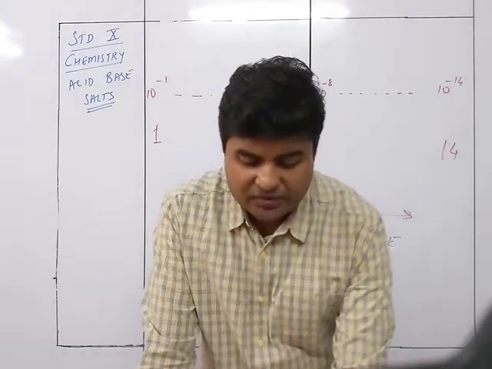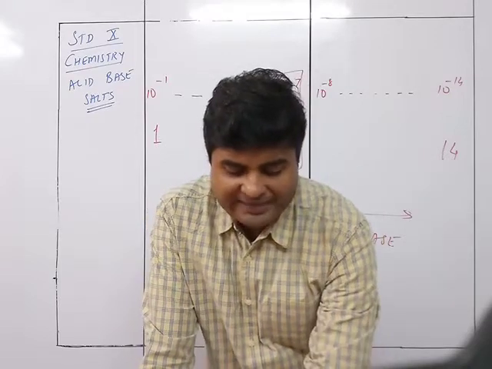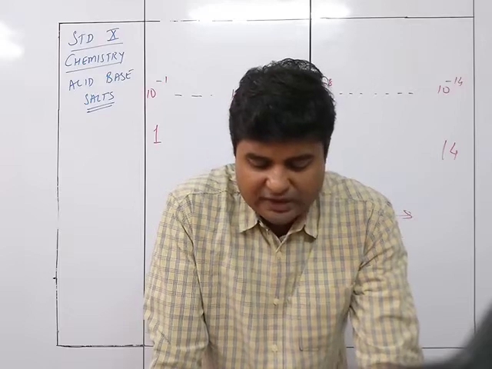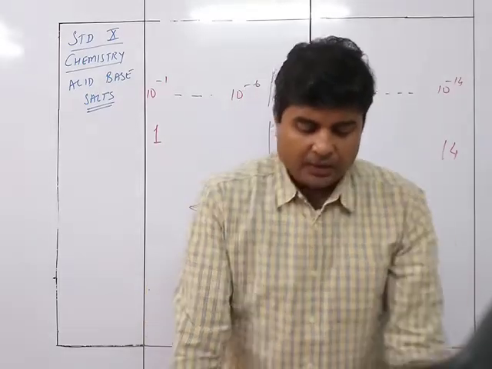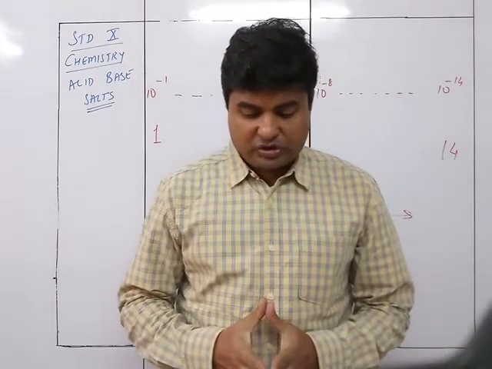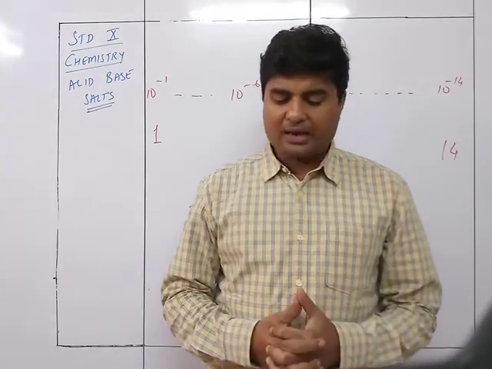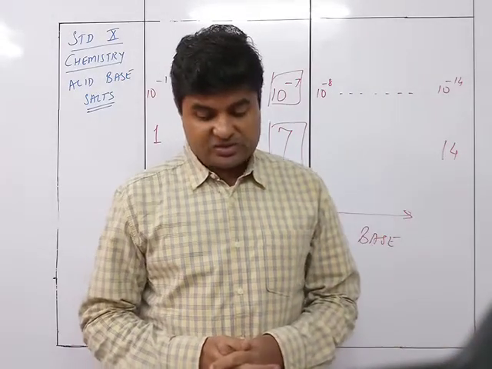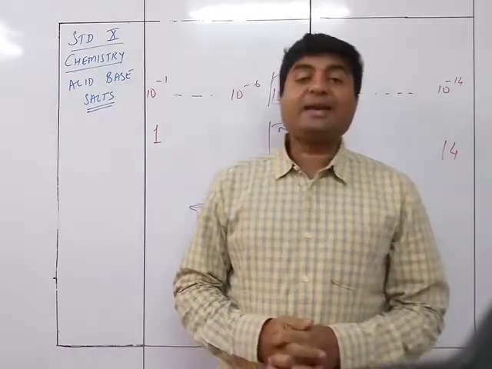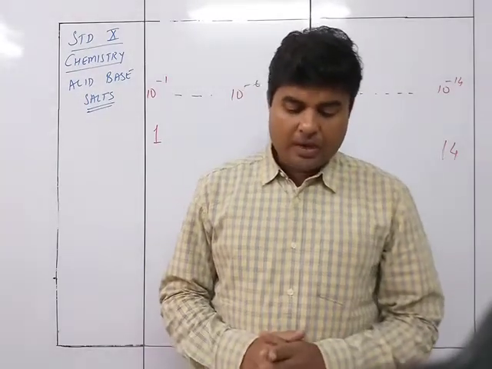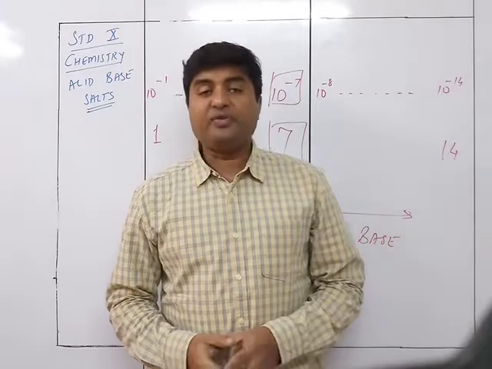So in case of a universal indicator, examples are mixtures of organic dyes or mixed indicators like pH paper or solution. Utility is to indicate the strength or pH range of the acidic or alkaline solution. It can be utilized for determining the strength of the acids or alkaline solutions, and can differentiate between acidic and basic solutions of different pH values by giving different colors with different pH values.